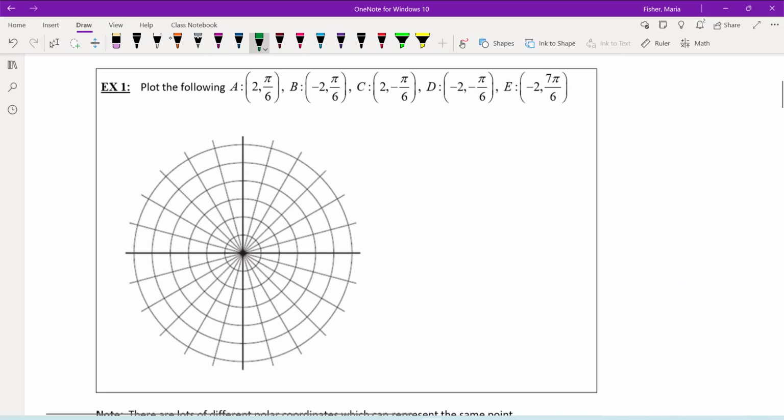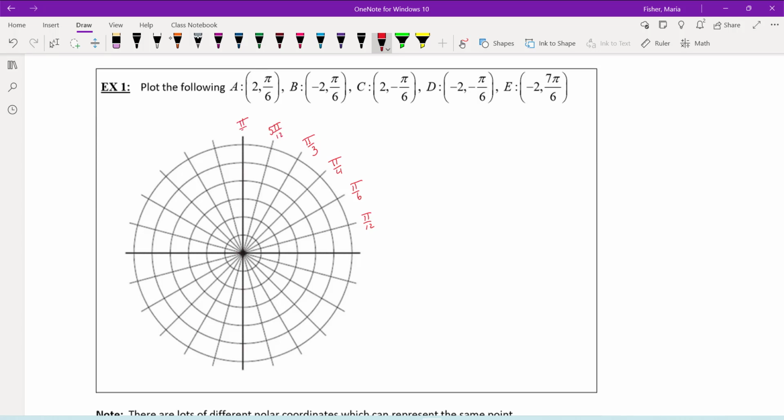Let's look at plotting different points in the polar coordinate system. Now in this given polar coordinate system, just to let you know, each one of the units away from the pole, these circles, is considered 1 unit away. These rays represent angles, and in this particular one that's given, each one of those angles is pi over 12 units. If I just write in the angles, this is pi over 12. If I add another pi over 12, this is pi over 6. And then this is pi over 4. This would be pi over 3. This is 5 pi over 12.